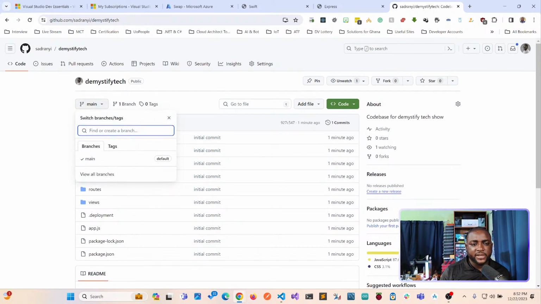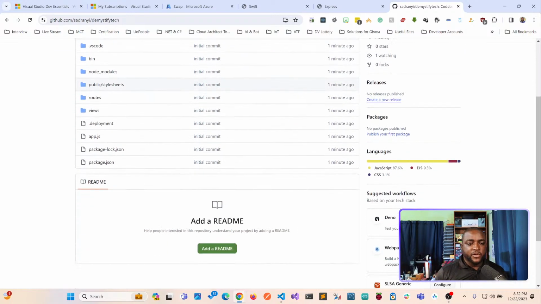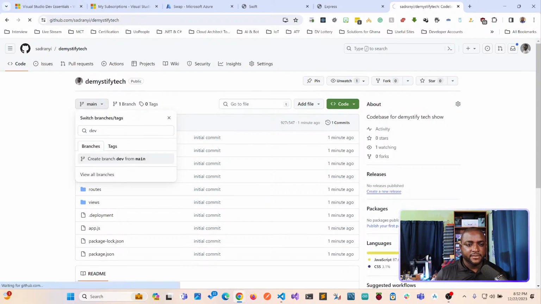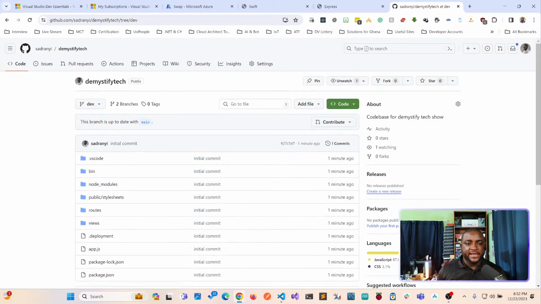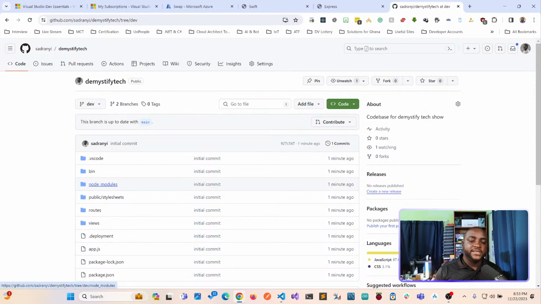But I want to show something when I'm doing the DevOps deployment. So now I'm going to create a new branch called dev, and create it from main, right? All I have done is create a new branch in my source code repository that copies everything from the production or main branch. The reason we're doing this is to leave the main the way it is and then make all the changes. It's kind of a best practice, mostly for developing your code.